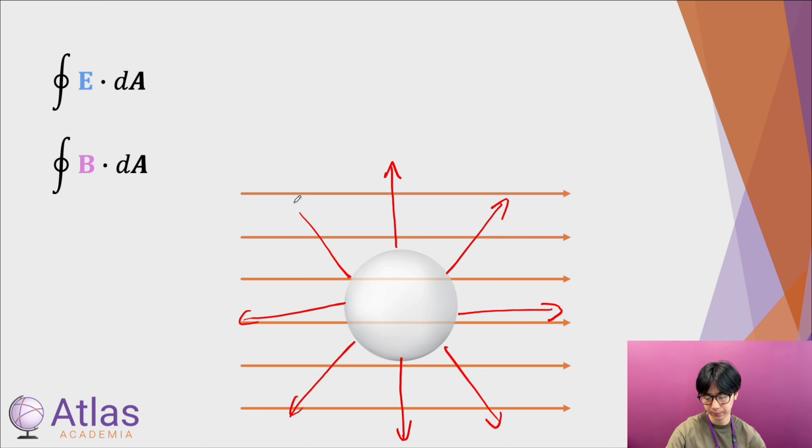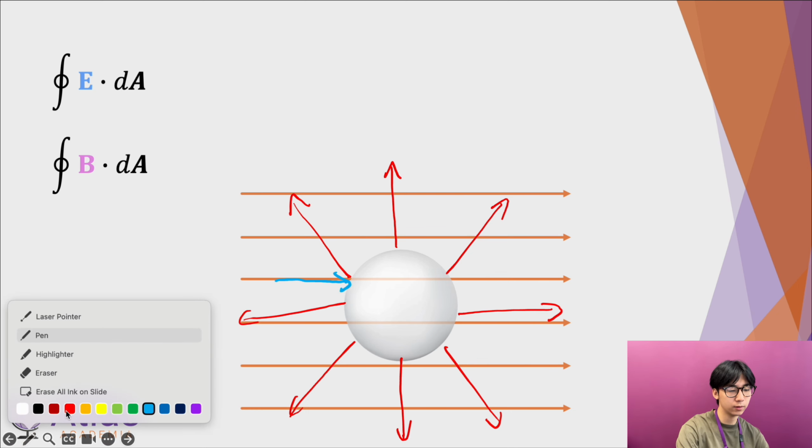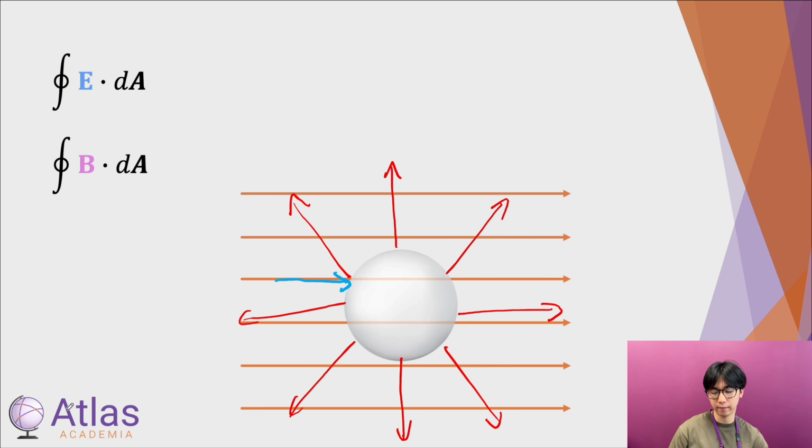Okay. Now let's consider the electric flux for an electric field line entering the sphere. So let's isolate this electric field line. And so if we're looking at the component of area that is parallel to that field line, well, they're in opposite directions. Recall that a dot product is really, we're trying to solve E dA cos theta, and we're trying to find the integral of this.